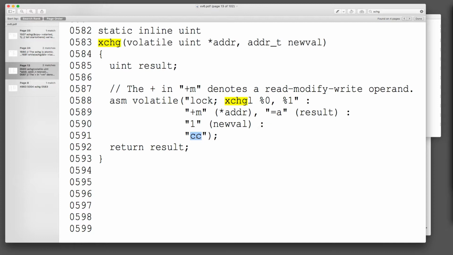Okay, so anyway, how do we implement a lock? This is just our compare and exchange, the nice C wrapper for the atomic instruction compare and exchange. The problem with compare and exchange is that it doesn't guarantee you're going to be able to assign it. It'll just return a 0 if you got it, or a 1 if you didn't, if I remember correctly. So let's see how we implement a lock.